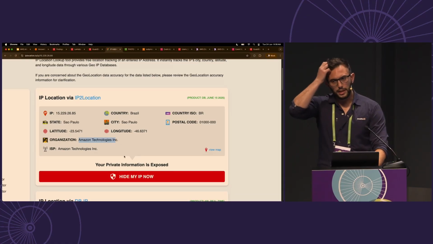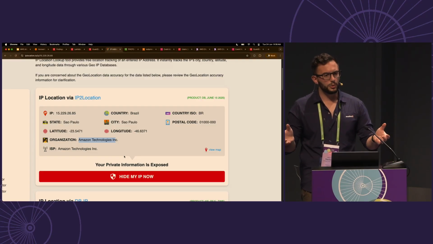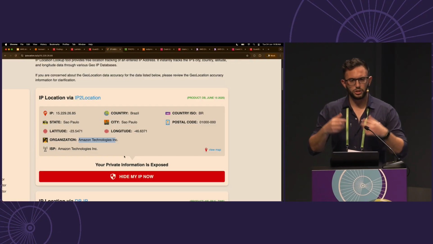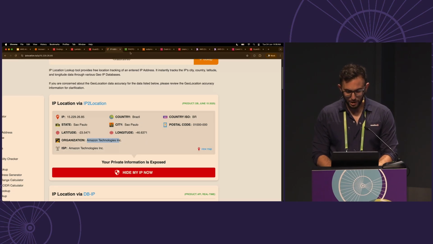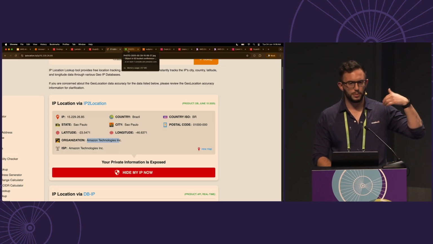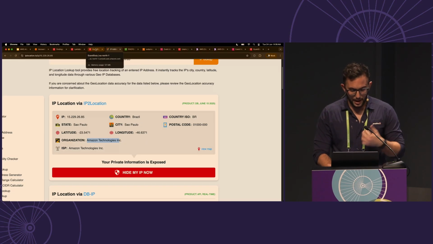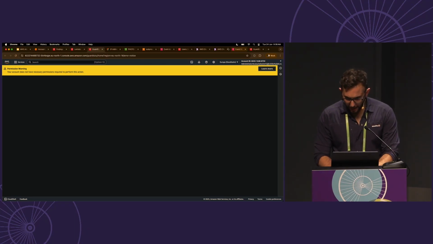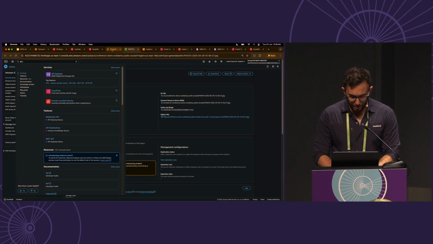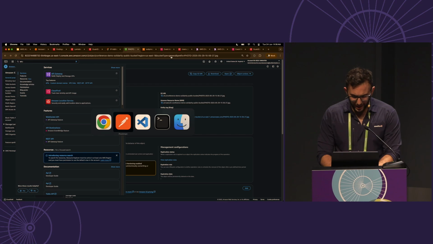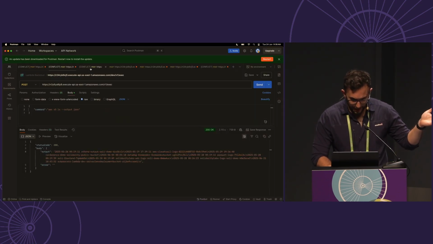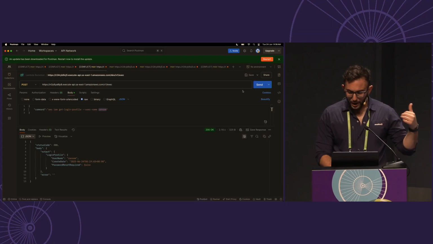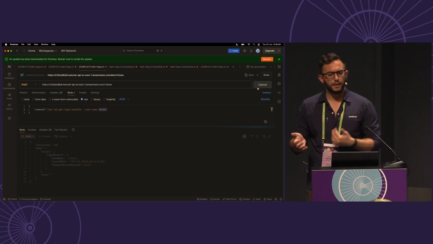So the thing is, if we reduce the logs that we are shipping, if we are not integrating all the regions, and if we are not shipping all the information that we need, this is going to be super hard to investigate. In the meantime, we are not going to have logs from GuardDuty, and we can do more nasty stuff. For example, I can try to get the login profile of a user.